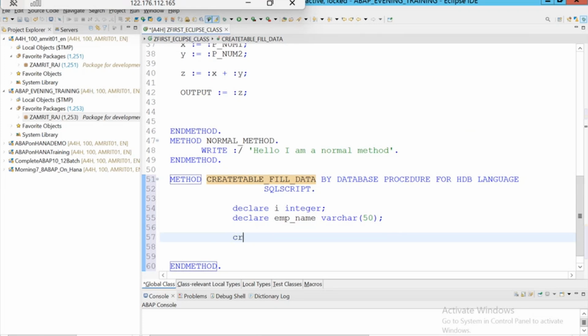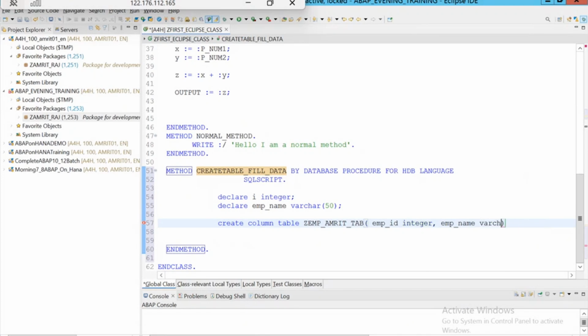So I'll go for a table creation, create column table Z employee Amrit job, having EMP ID as integer, EMP name as varchar 50.